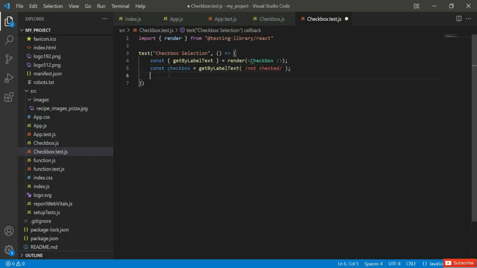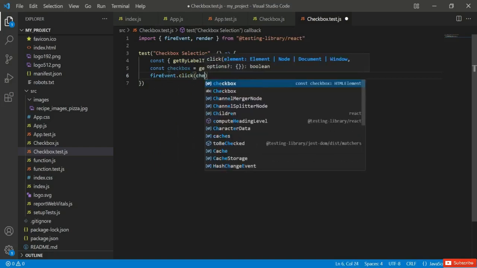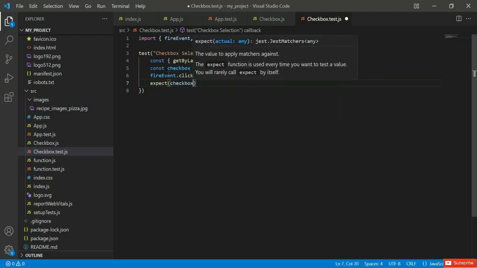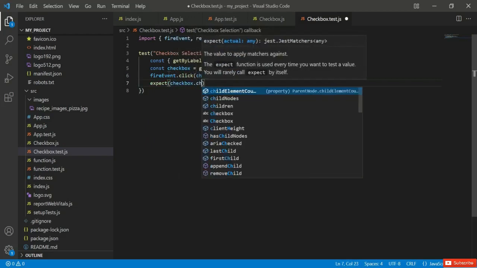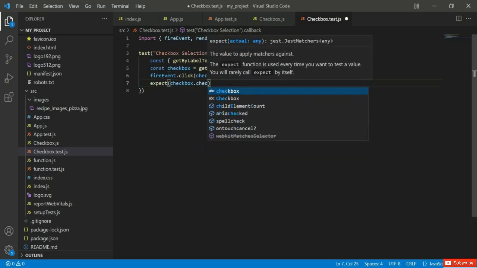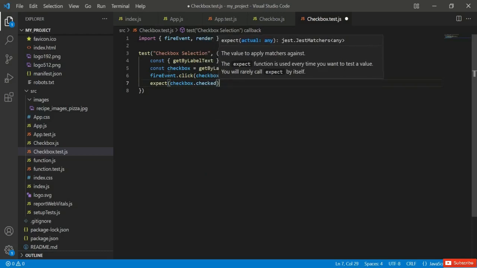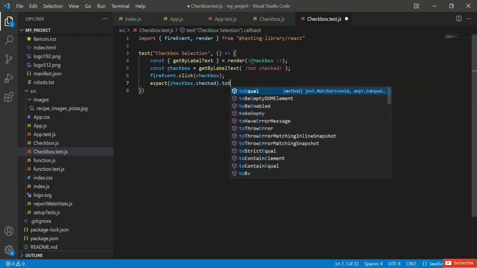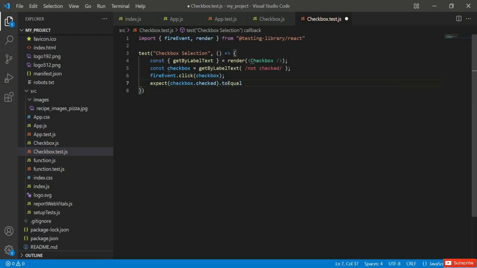So we're going to type in fireEvent, and that's a click event, and you're going to check the checkbox there. Then we will expect the checkbox to check and to equal true.